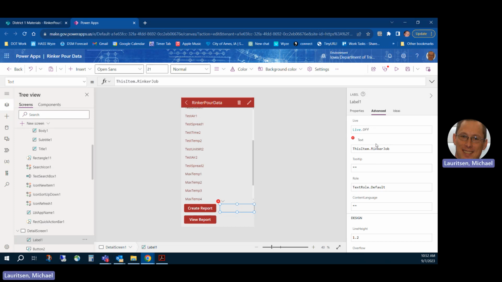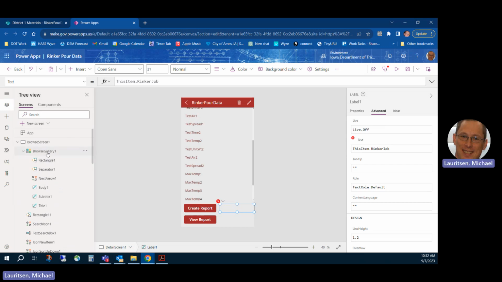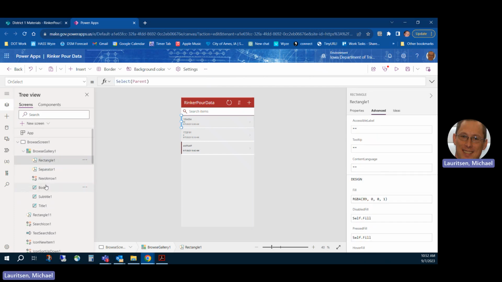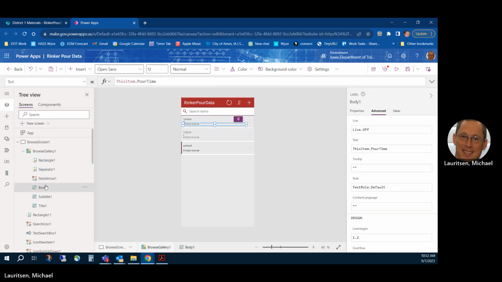And it still doesn't work. So apparently this data source is not connected to either this page or this. Was this in a form? Browse gallery. It's not in a form, it's just a text box.